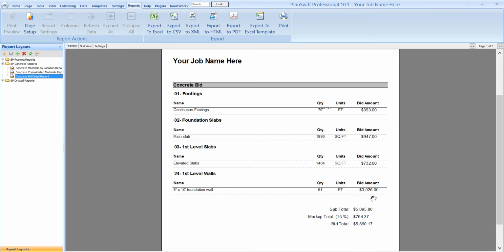I think we had $5 a square foot as our bid amount. So that's calculating the 61 linear feet times our 10-foot foundation wall height to calculate this bid amount of $3,026. And then we've got our subtotal with our markup percentage and our bid total.